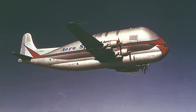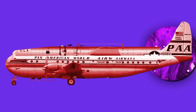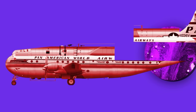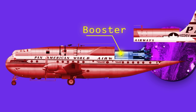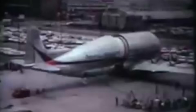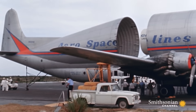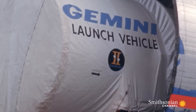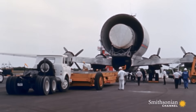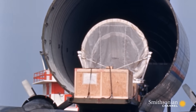How does something that looks so strange actually work? In order to open up the cargo bay, you had to pull the entire airplane apart by unbolting the whole rear section and rolling it back. Then the rocket stage was inserted and the two halves pushed back together. Since the first Guppy was basically two big airplanes hacked up and pasted together, it still lacked many features required by NASA. The cargo bay was just a big hollow tube that could not be pressurized, which is bad for sensitive rocket components disturbed by constant changes in air pressure. And worst of all, Guppy wasn't quite big enough to hold the Saturn V's gigantic third stage.